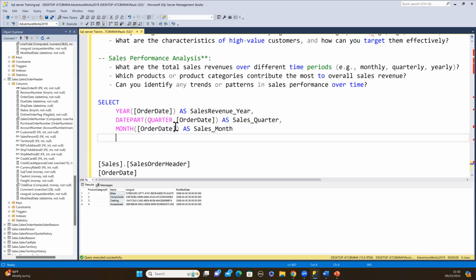So we've been able to do monthly, quarterly, yearly.